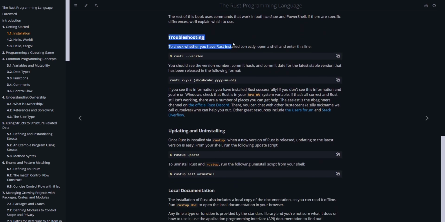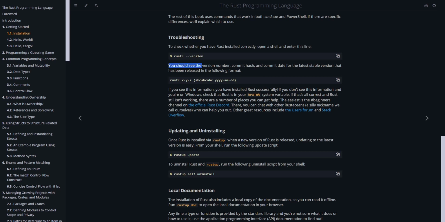And then troubleshooting. We can check if we installed Rust or not by running the Rust compiler with the version flag.